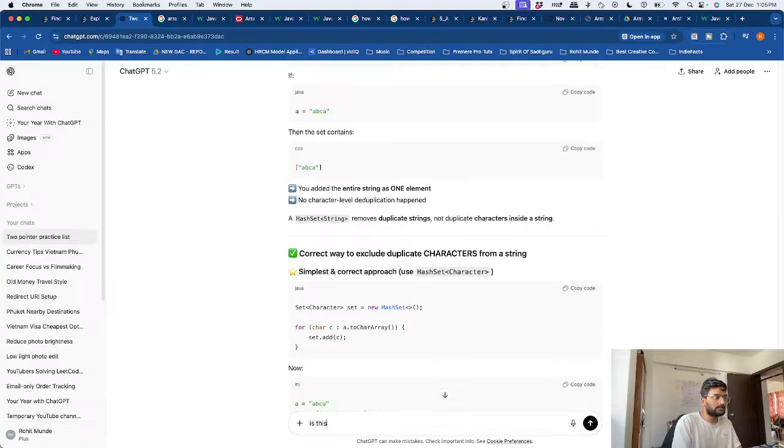Is this the correct way? I don't want to remove duplicates.